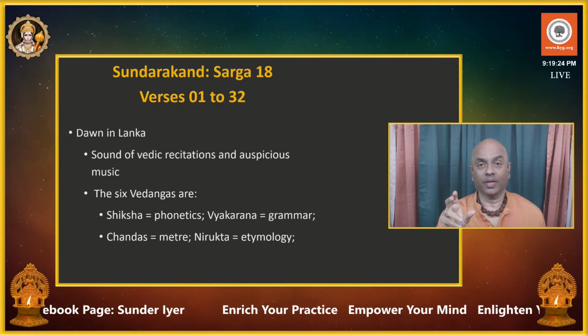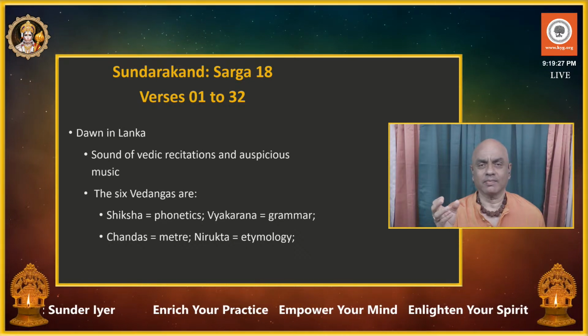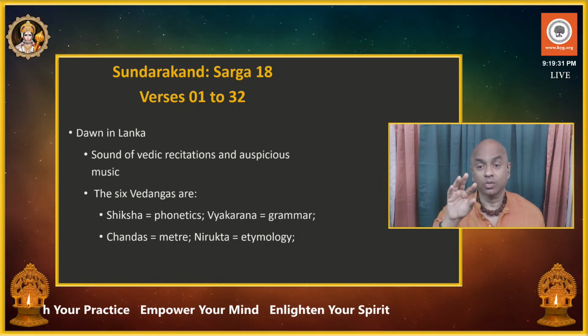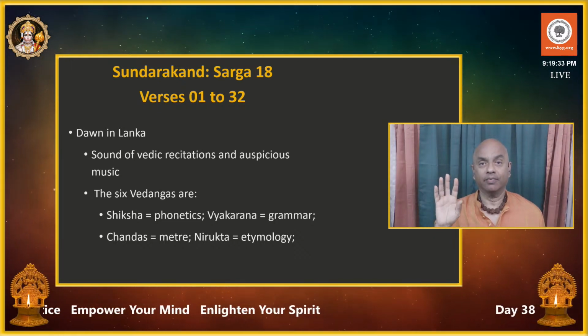Every word that we have tried to analyze, some of the words that Valmiki mentioned, not from the etymological point of view, but there's an etymology. There is a whole science there, a study there, if you will.